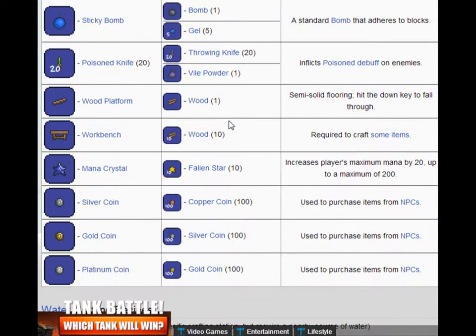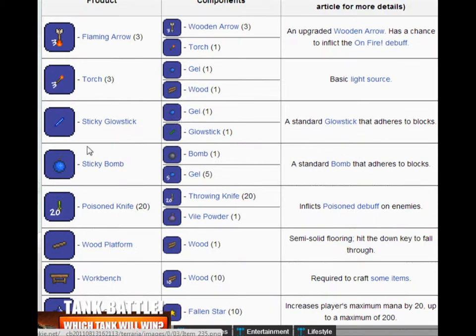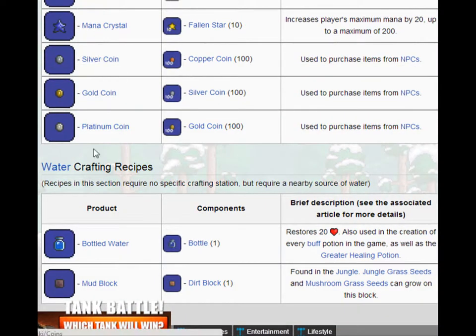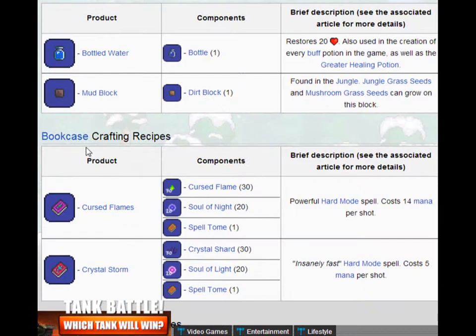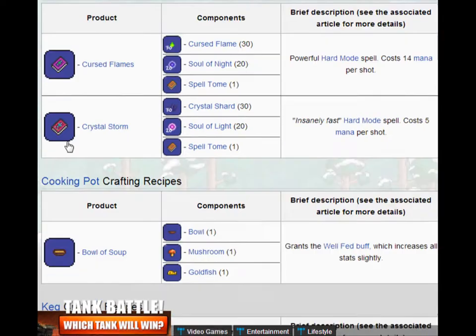And then if we go down, mana crystal. I need one of these, because I'm going to look at my mana. So if you want a bomb, bombs are in there, and chests and stuff, gold coin, silver coin, platinum coin. You can get a bottle of water, and a mud block. It restores 20 life. Also, use the creation of every buff potion in this game, as well as the greater healing potion.